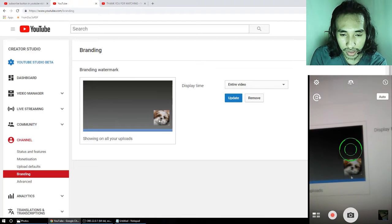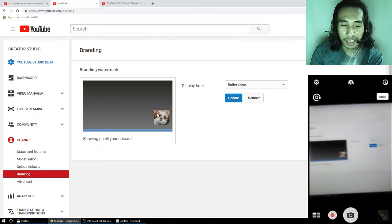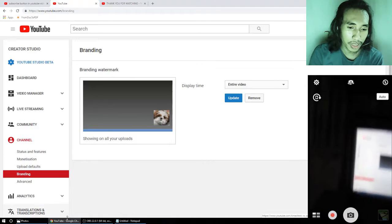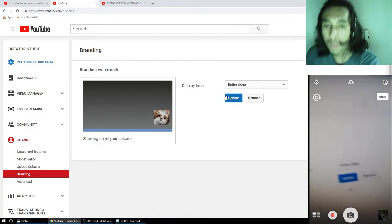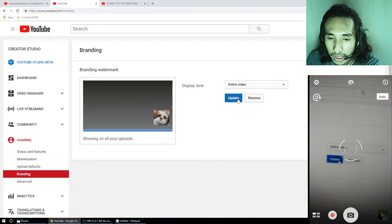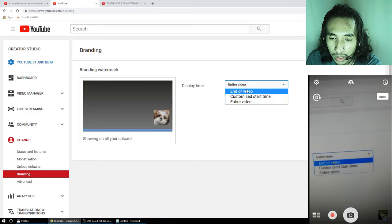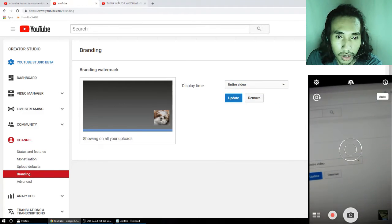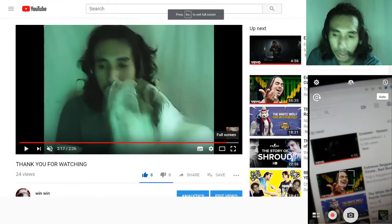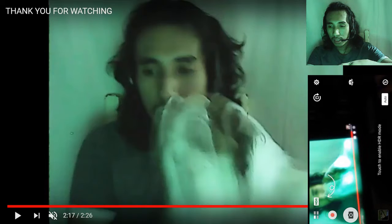I'm filming inside of the computer, also the camera, and I'm filming it using my cell phone, and the cell phone is also recording it. So it's like recording over recording over recording. So yep, you can check here to update, or you can pick. There are three options: end of the video, customize start time, or entire video. So this is how it looked on the screen. Yep, there you go.